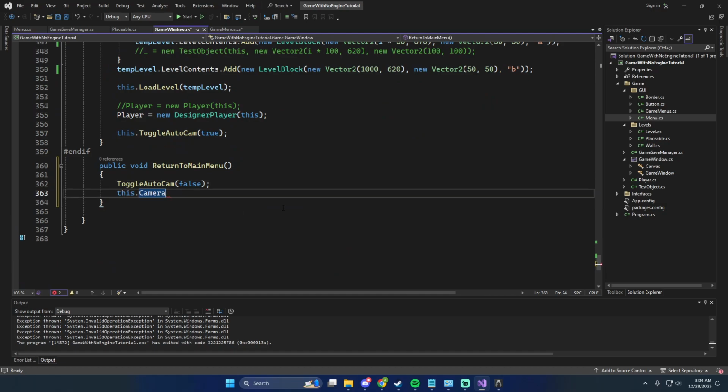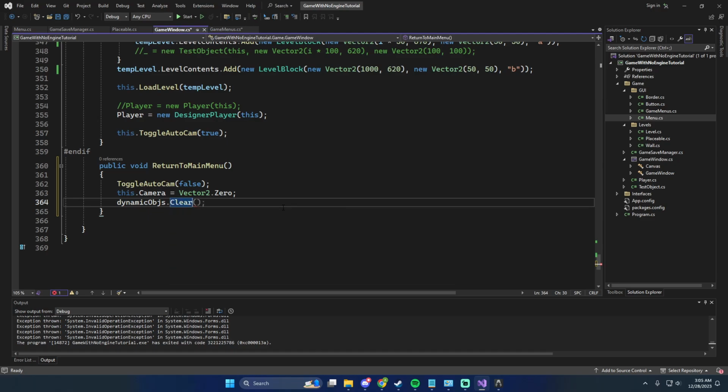So we're going to say this.camera equals Vector2.0. One thing to note here with the camera is, even if we didn't do this, our GUI would be affixed to the center of our screen, so we don't need to do this. However, if we load a level, it's going to load at 0, and AutoCam may move back to the player, but I'm not really sure. It's safer to do this because things start back at 0 anyway. Someone doesn't create a level at 5,000, 5,000. They create a level starting at 0, 0. So next thing we want to do is clear out our dynamic OBJs.